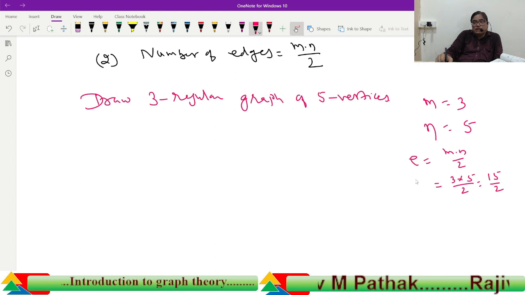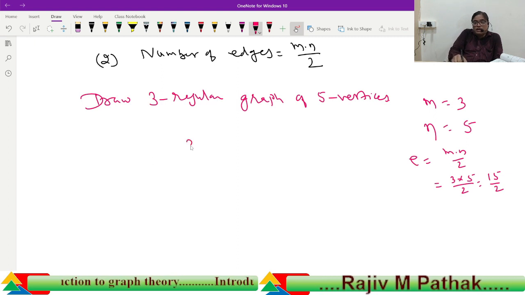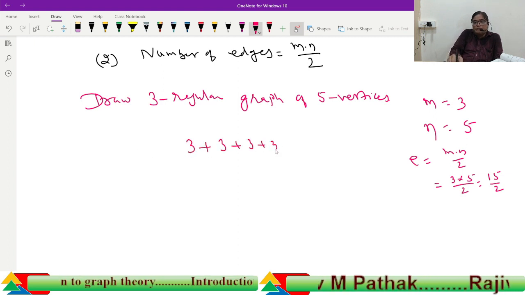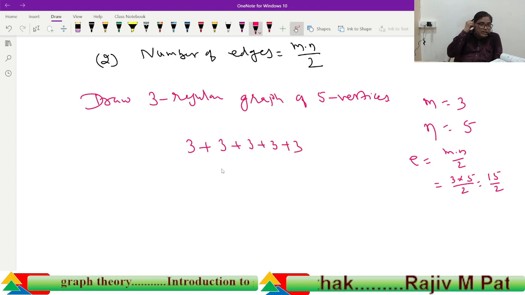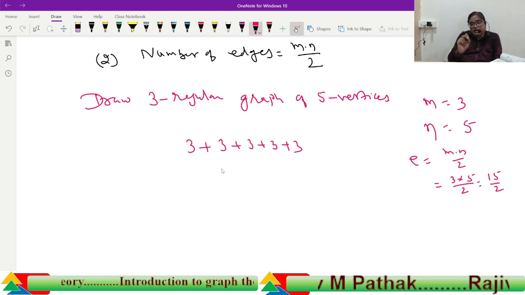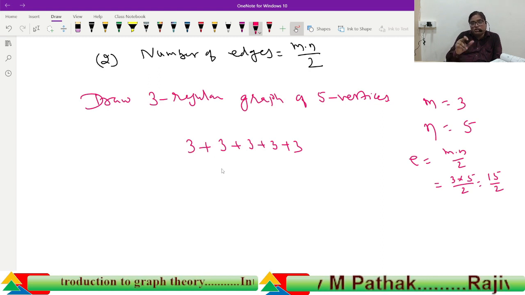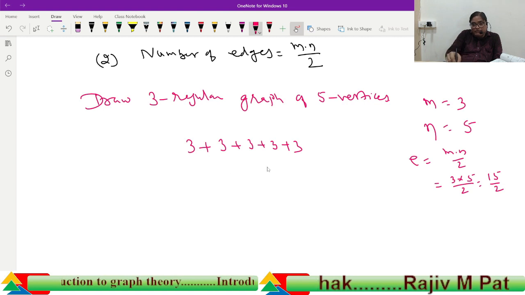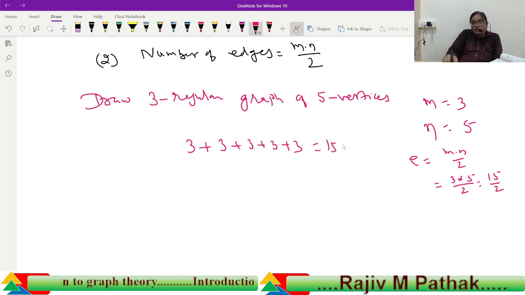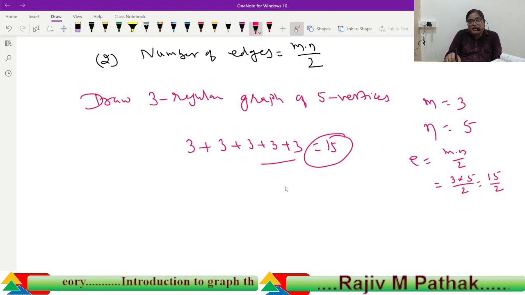Why? Because अगर 5 vertices है और हर एक vertex की डिग्री 3 है, तो sum of the degree of vertices क्या हो जाएगा? 3 प्लस 3 प्लस 3 प्लस 3 प्लस 3 बराबर. ये ग्राफ में कितने वर्टिसेस है? 5 वर्टिसेस है. और क्या दिया है आपको? हर एक वर्टेक्स की डिग्री 3 है. So by using the handshaking lemma, sum of the degrees of each vertex of a graph is 2 into number of edges. तो यहाँ पे हम जब इसको sum करेंगे 5 times तो ये 15 आएगा and 15 is not 2 into something. Is it clear? So this is not possible because this will contradict the handshaking lemma.